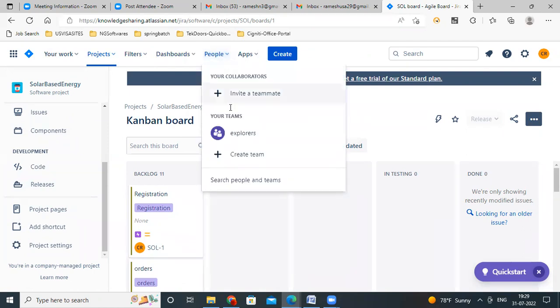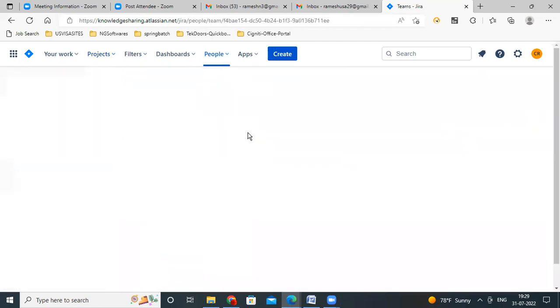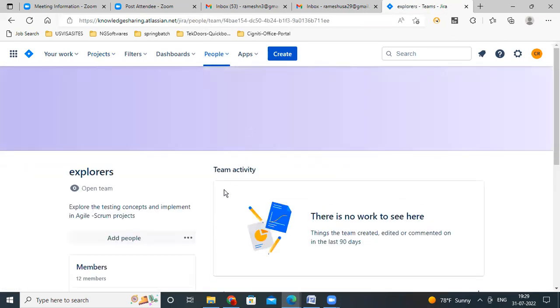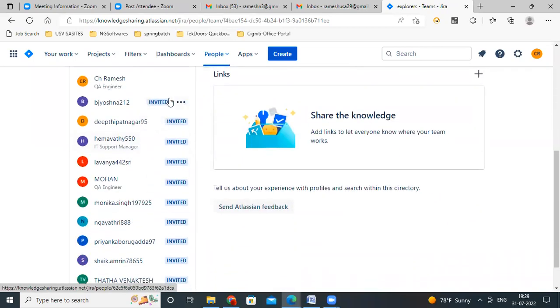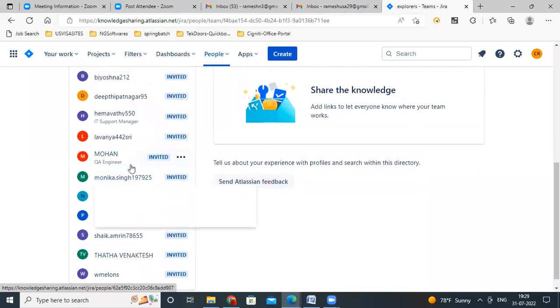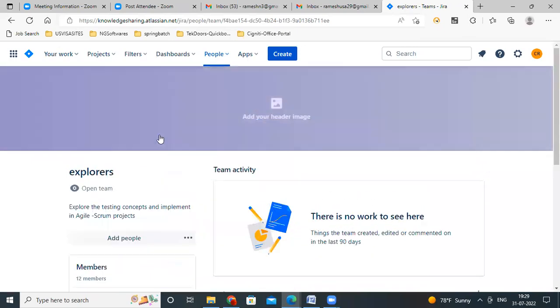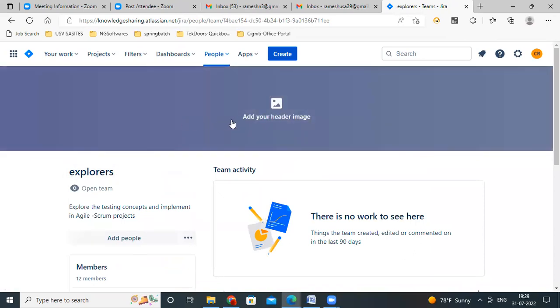I can invite the people to this Explorers team. I have invited all the people, and I can add more people. You have to accept this invitation, so that I can use the team here.